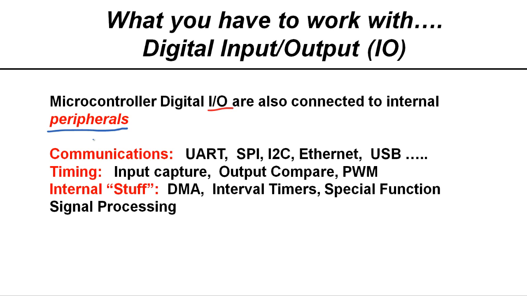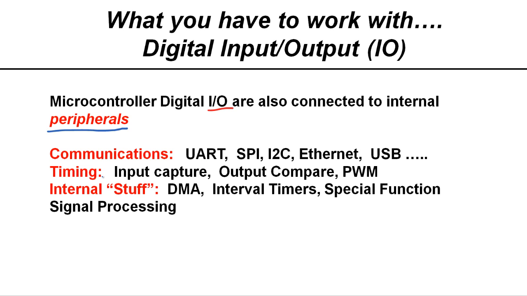That there's special hardware that can twiddle the I/O in a special way, so you don't necessarily have to write software to do it. A good example is a communications interface, like a UART, a serial port, or SPI. We can get more advanced, like Ethernet or USB. Those are kind of like digital I/O, but the timing can be quite precise. We don't necessarily want to write software to manually turn I/O on and off to do that. We could have hardware that'll do it for us. So instead of toggling digital I/O pins, maybe our microcontroller has hardware that can do it for us.